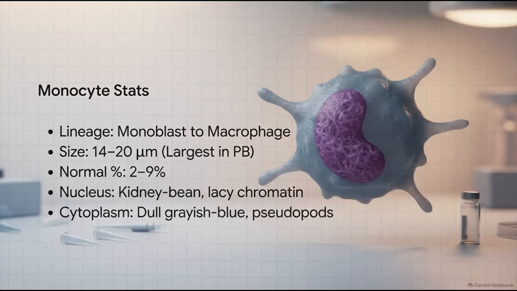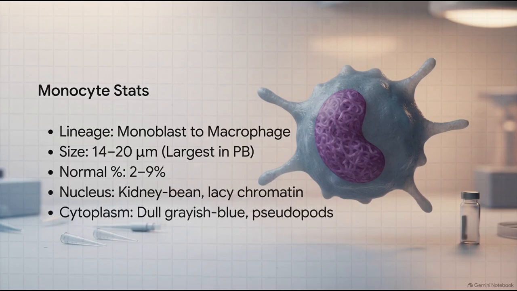All right, let's transition over to monopoiesis, tracking a line from monoblast to promonocyte to monocyte, and ultimately the macrophage. The monocyte is absolutely massive. At 14 to 20 micrometers, it's the largest white blood cell in peripheral blood, making up 2 to 9% of the total count. It has a highly variable shape with a 2 to 1 to 1 to 1 N to C ratio. You'll notice a lacy, kidney bean-shaped nucleus with fine strands, and abundant, dull, grayish-blue ground glass cytoplasm. That's from numerous fine reddish-purple granules. It uses rounded or blunt pseudopods to move around, and you might even spot digestive vacuoles holding phagocytized RBCs.